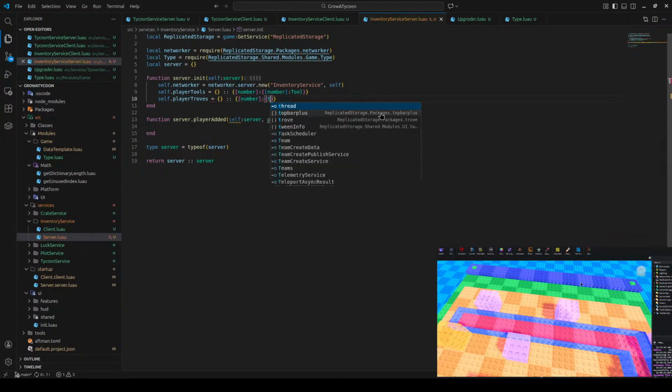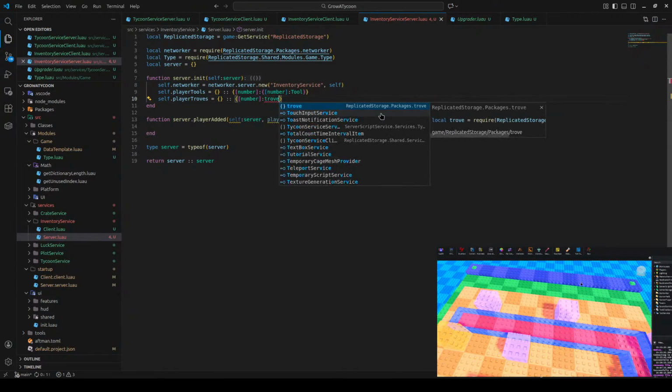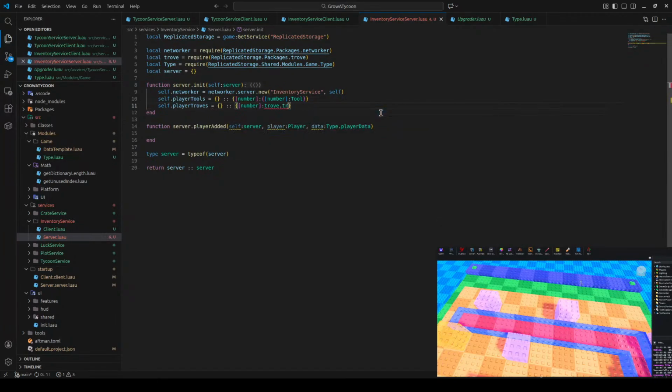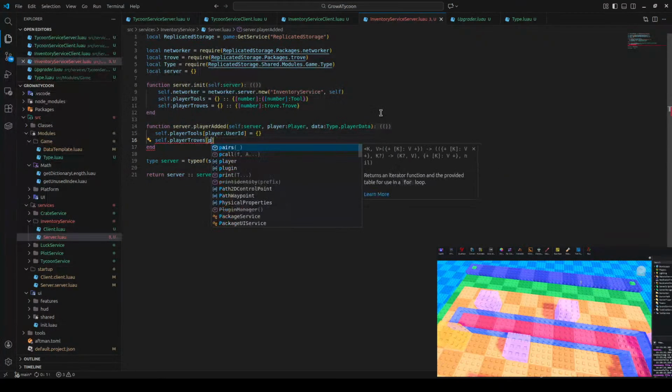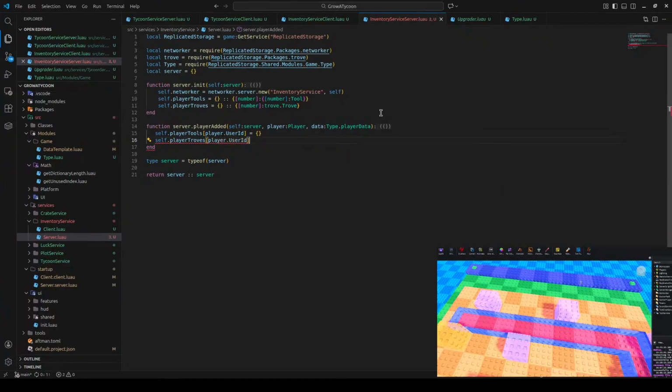Number, trove. Self.playerTools[player.UserId] equals that. playerTroves[player.UserId] equals Trove.new.